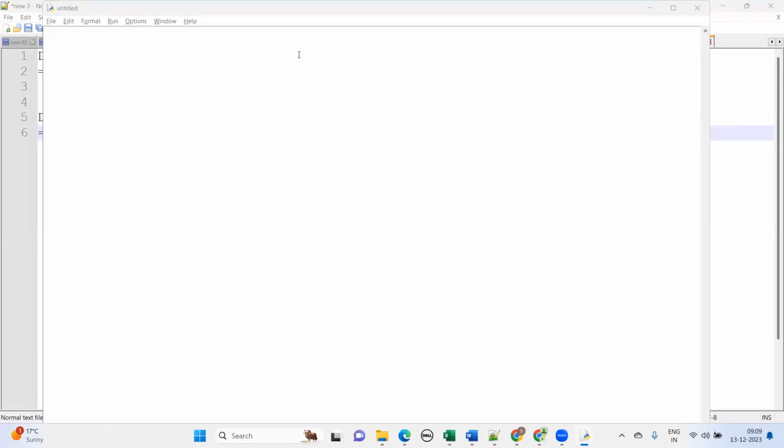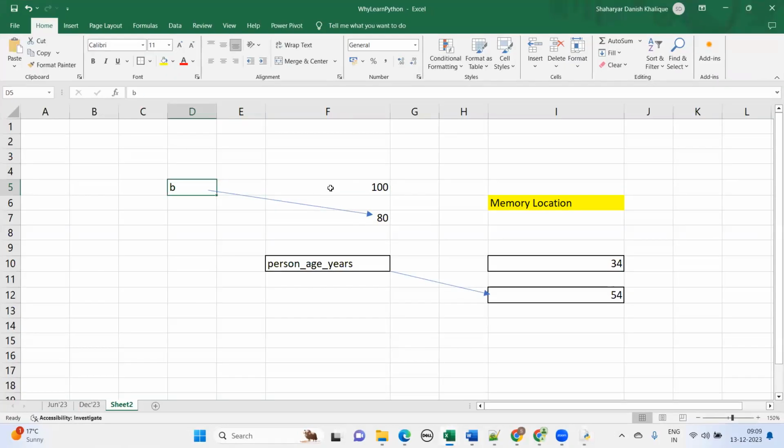In Python, what will happen is, that particular memory location where 1 was stored, let's say b was 100 and then we reassign it to 80, now no variable is pointing to that particular memory. In Python, it will be garbage collected automatically. We don't need to do anything explicitly. Okay, got it, Ganesh. Yeah, thanks. Okay.